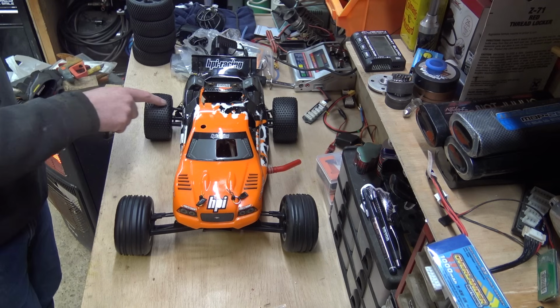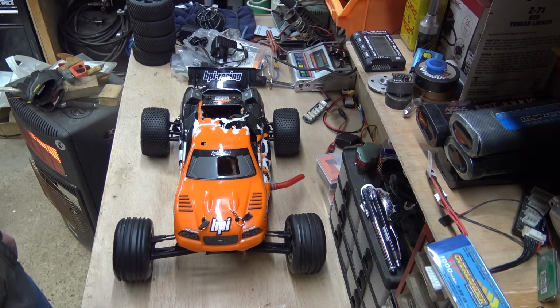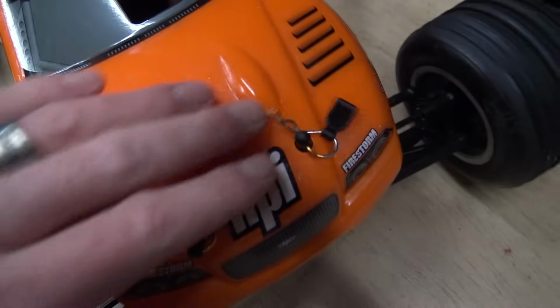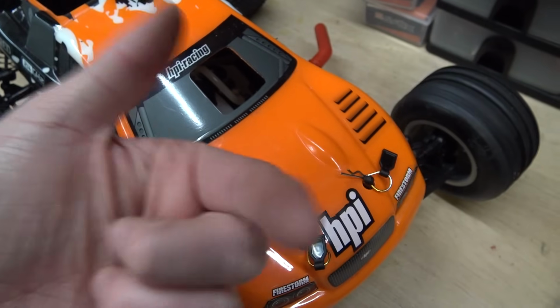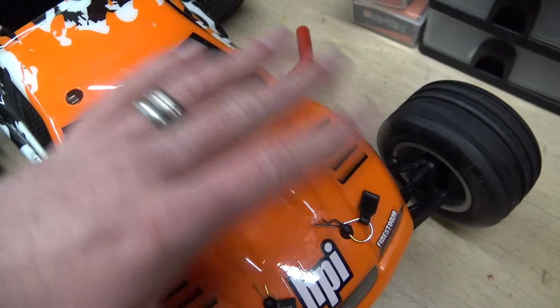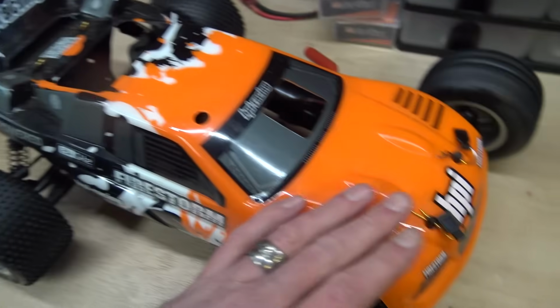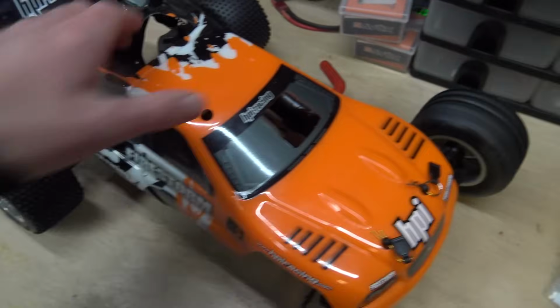This is lovely. There's no wear on these tyres whatsoever. Let me show you a bit closer. So look, all the tread isn't even worn on these tyres, nor is it on the front ones. There's no scratches on any of the body anywhere whatsoever. I can't see it on my screen because the screen on this camera is just a load of mushy colour, it looks like night vision but all weird, so I can't see what it's looking like in camera, but in real life it's spotless, complete. It looks like it's been polished.